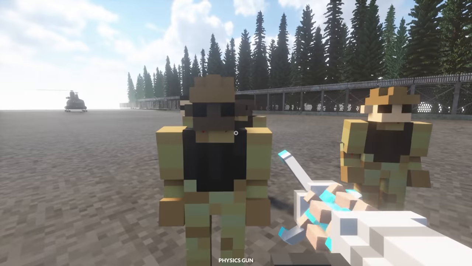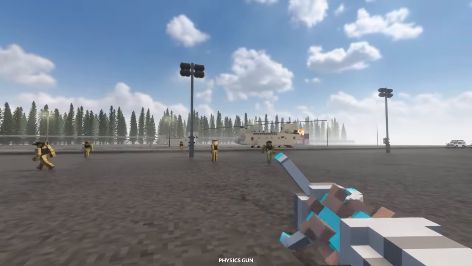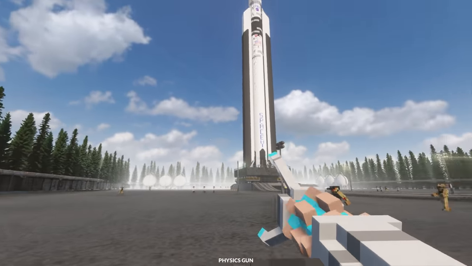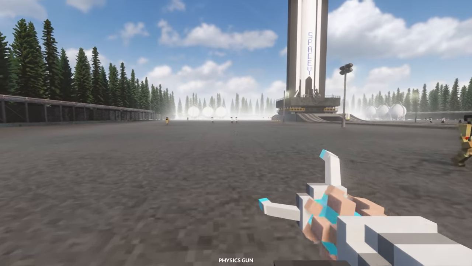Now, next up, I'm going to set myself a little challenge. I'm going to go ahead and fill the helicopter over there with these ragdolls, and then I'm going to see if I can fly around the rocket without any of them dying, including myself.